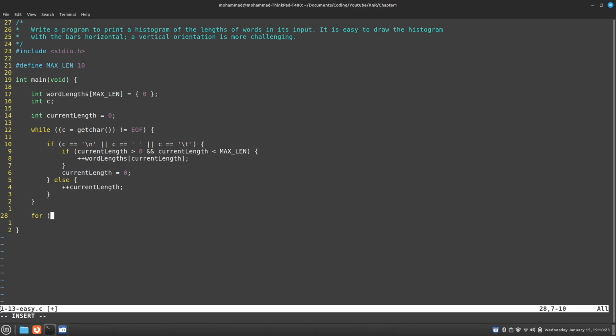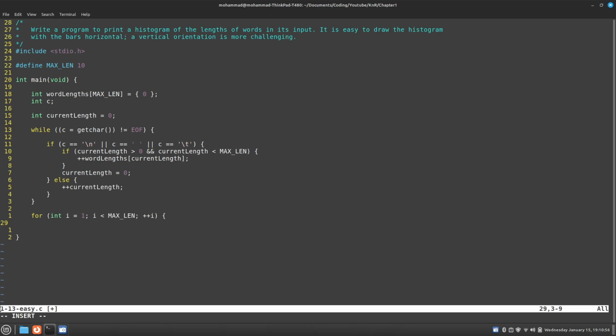And what I'm going to do is start at index 1 in the word lengths array, and that's because index 0 is the frequency of words with 0 length, and we want to ignore that. We're just going to start at 1. And then I'm going to say while i is less than max len. So we'll go through every element except that 0, as we just mentioned. And then I'm going to increment at the end.